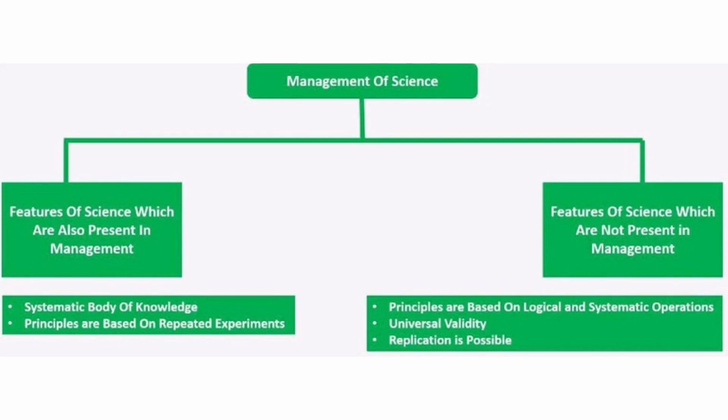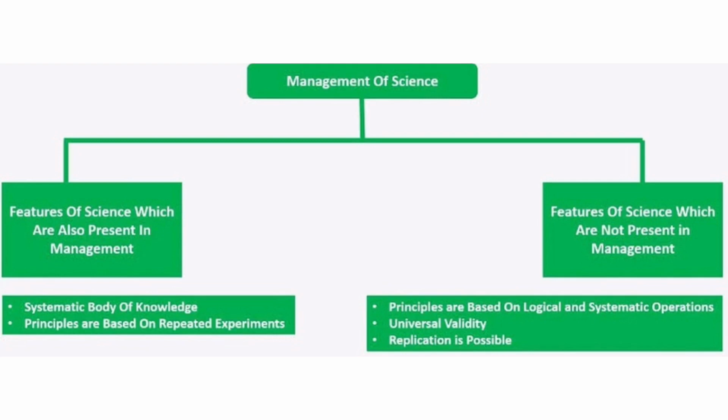The second feature which is present in management is principles based on experimentation. Yes, this feature is also present in management because after development of management, it took years for collection of facts, their analysis and experiments. People used to practice the principles of management in their practical life. Hence, this feature is definitely present.